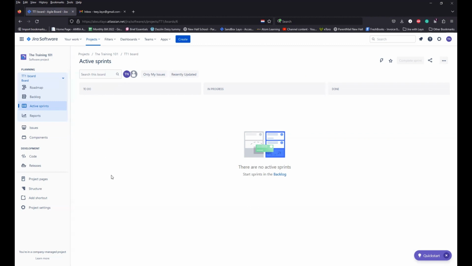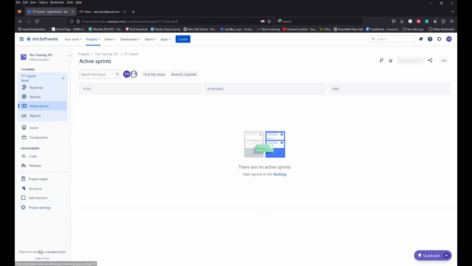So right now, I'm going to be going into my project settings. The project settings for your project is where you can find all your schemes. Schemes are things like your issue type, your workflow, and your screen schemes. You'll find them in your project settings. If you remember when I said earlier that the buttons for the different Jira versions can be located in different places, you can see this is the cloud version and I have my project settings right at the left-hand side of my screen, if you can follow my mouse.